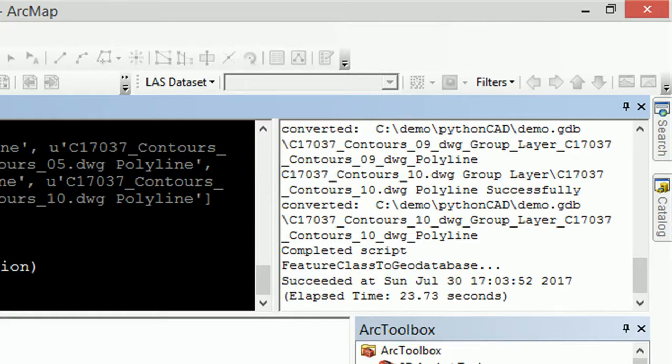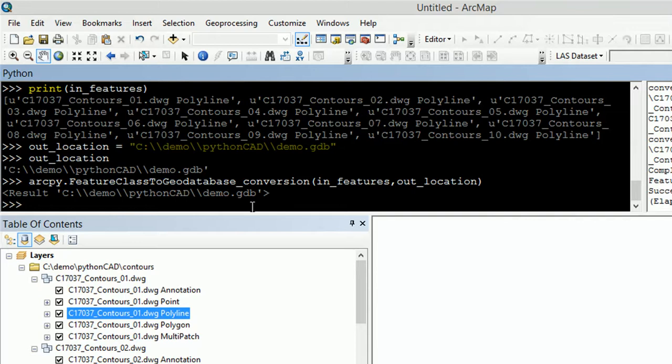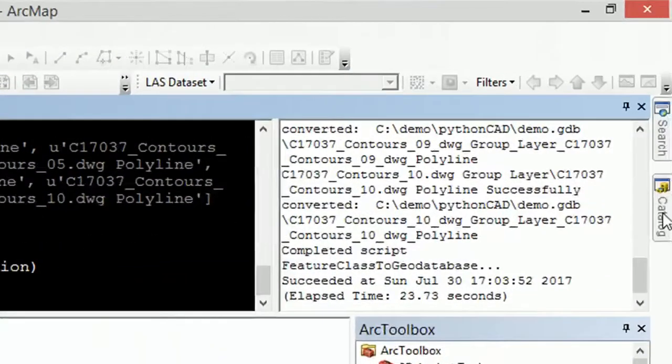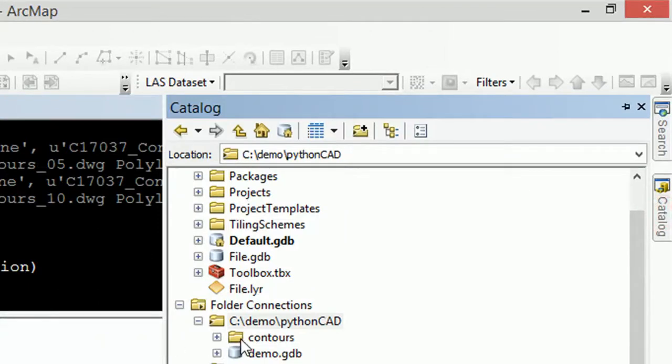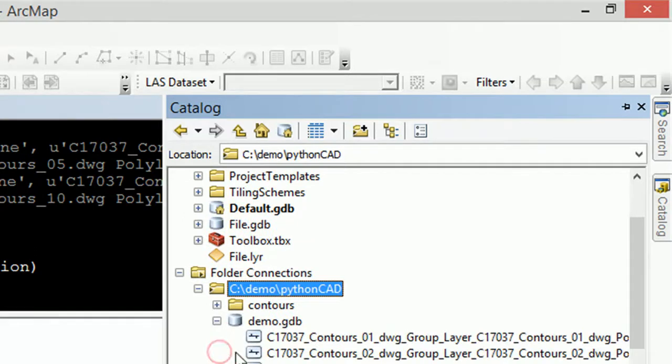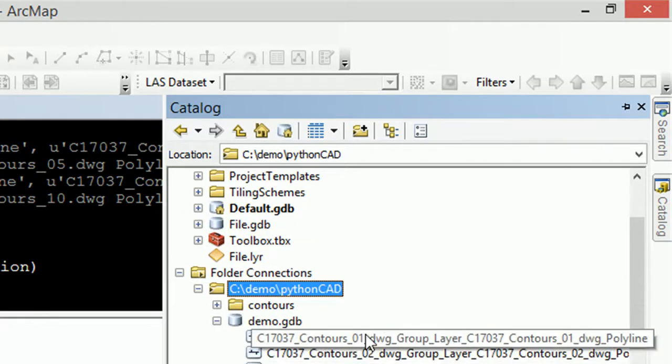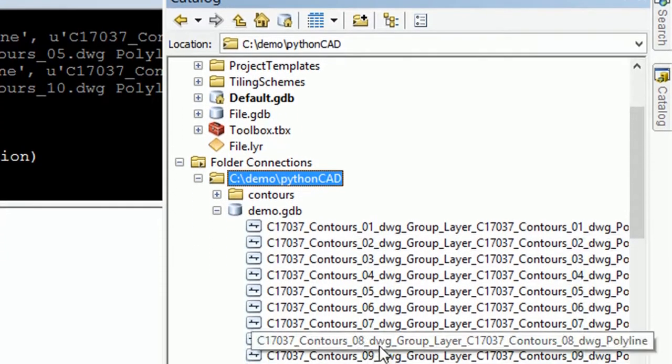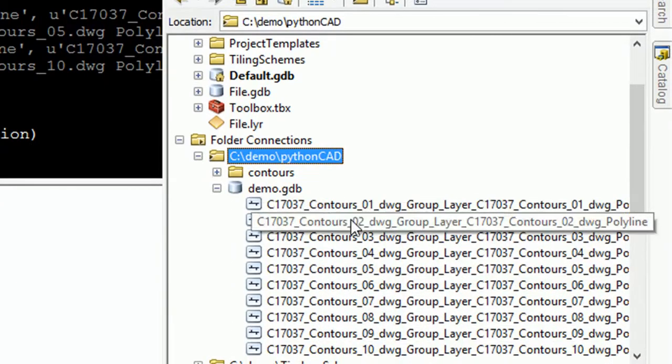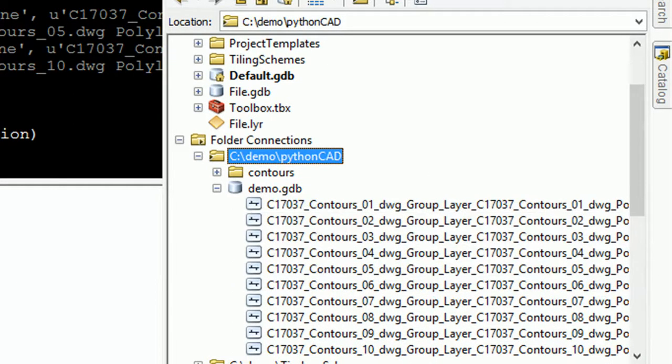Okay, so the result is that we have output those to our geodatabase, and let's go and take a look inside the geodatabase and just make sure that they're in the right spots. And if we go here, there we are. We can see that we have got all our 10 polylines in our geodatabase. So, fantastic. Quick way to get stuff done, start using ArcPy. I know it's a little bit codey, but coding can be quite a lot of fun and quite satisfying.